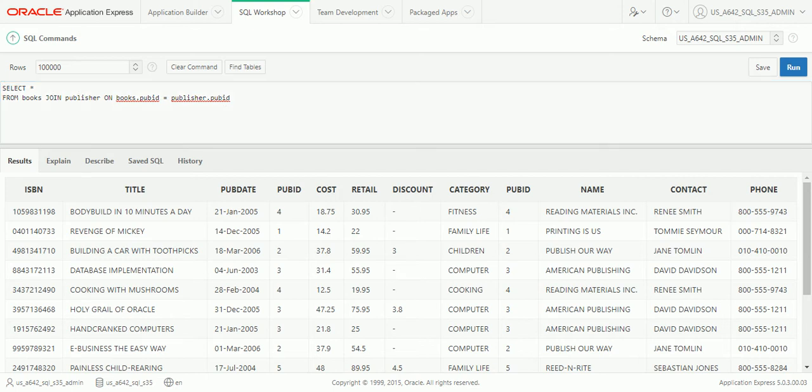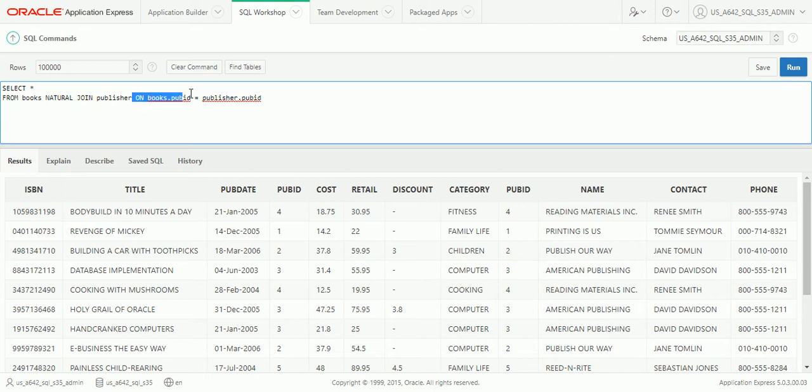Let me see if I can show you an example of that. Let me look through my notes here. One example I'll show you is the natural join. If you do a natural join, you don't have to use the on command. The natural join looks for columns in both tables that have the same name, or where you explicitly declared a foreign key. So if you designed your schema and made pub ID a foreign key to pub ID, which is the primary key on publisher, this join happens automatically.